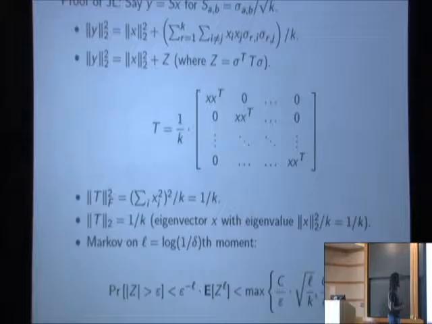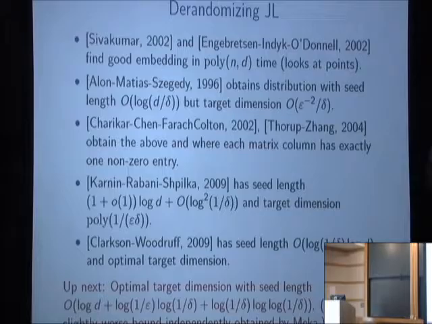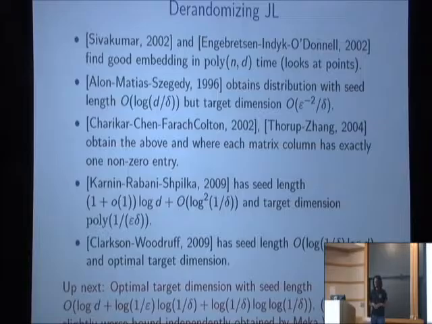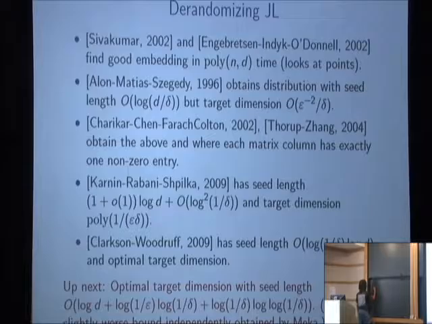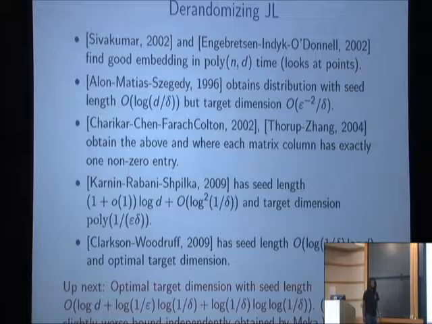So what was the optimal seed length? Yeah, there's a lower bound. Suppose that my JL distribution works like this: I have some set of matrices, and I pick one from that set at random. Then there are lower bounds on how big that set needs to be. The lower bound you would get on the seed length from that is like, I think, log 1 over delta plus log d over k. So as long as k is not very close to d, that amounts to a log d over delta lower bound.